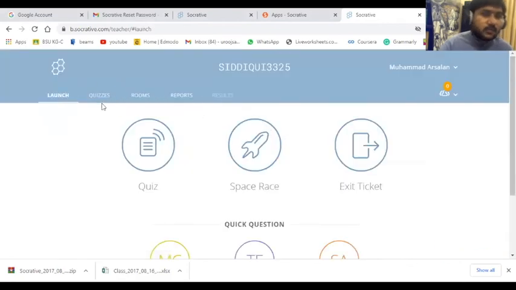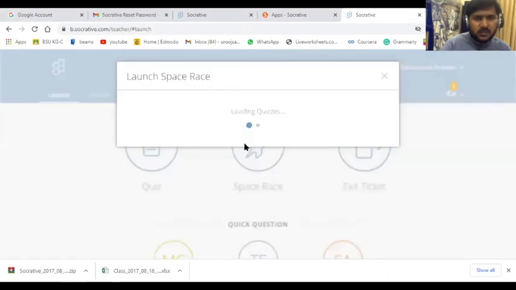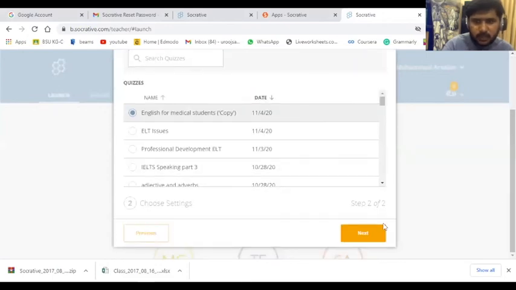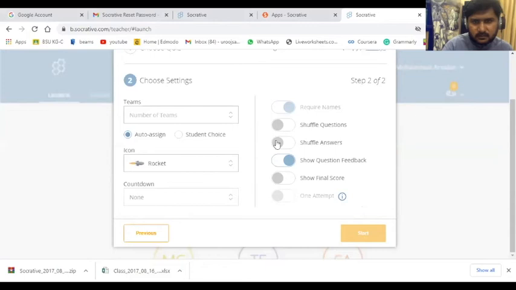Similarly, in a space race, you need to have more than 6 students. Then you create a space race here. English, what kind of space race? You launch it, like, okay, shuffle questions. Student choice, auto assign.